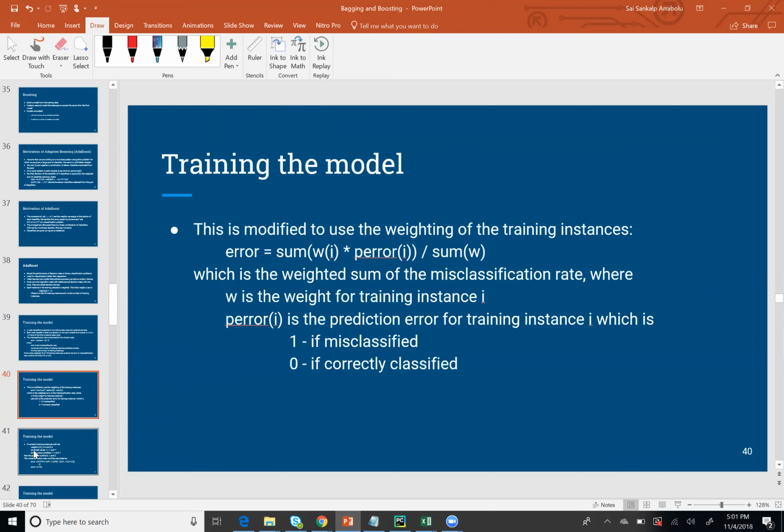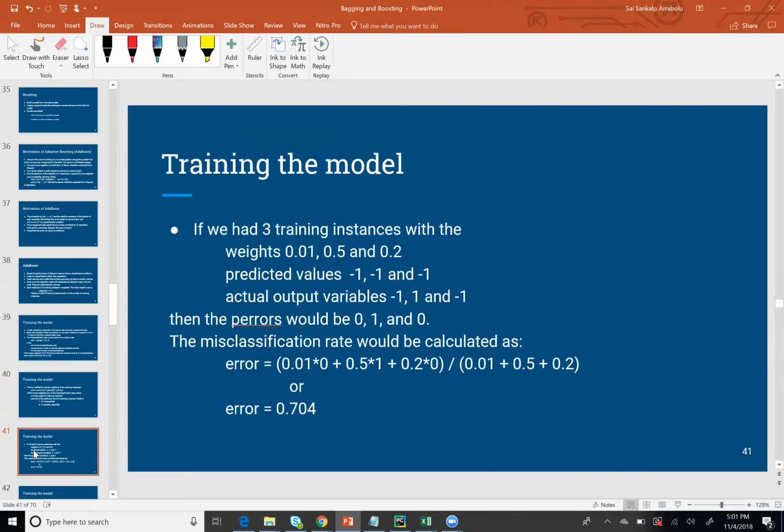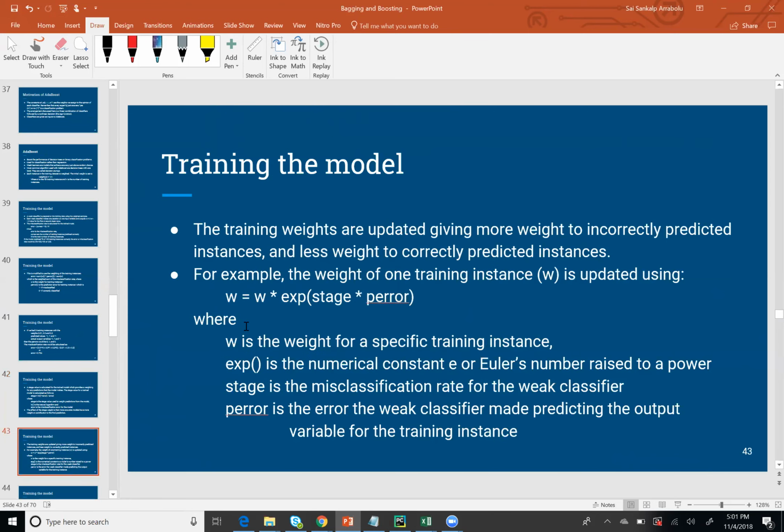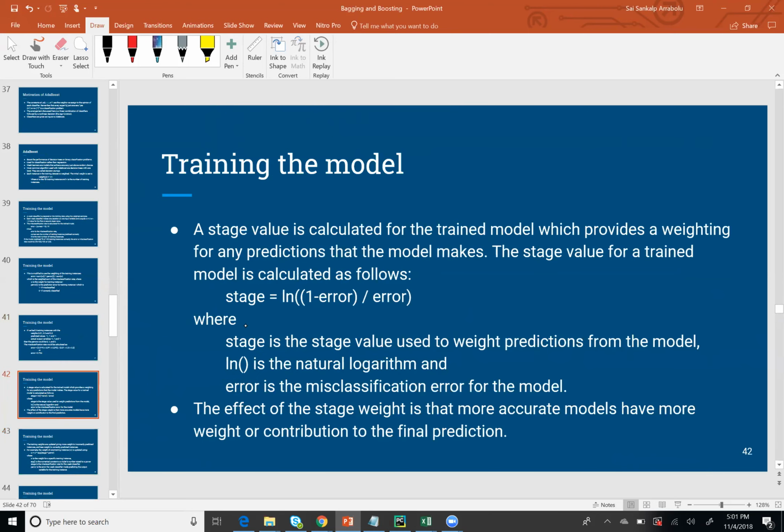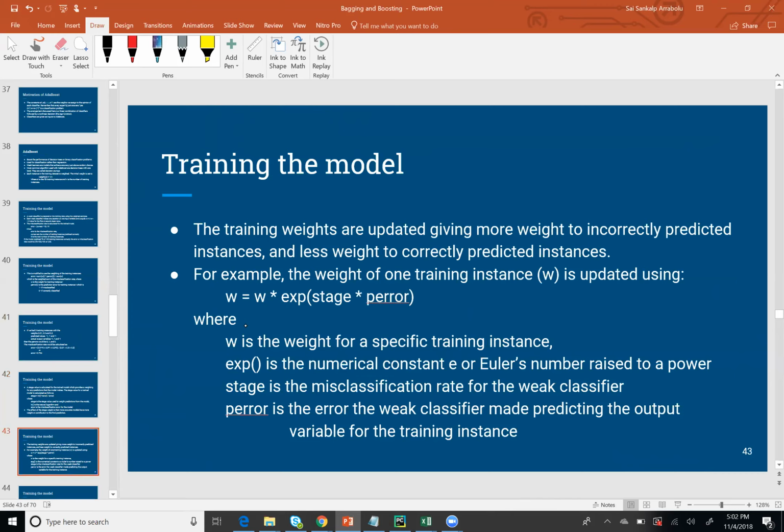So this is just an example of what we just saw, how each of them are misclassified. Let's say we have 3 training instances, we have weights, and each time the weight is updated based on the error. So if the error decreases for the first one, then you take the weighted combination of the errors to get to the second one. So this is the math behind it, like how the errors are calculated at every stage. You take an exponential component of the error, and all this happens in the background of the AdaBoost algorithm.